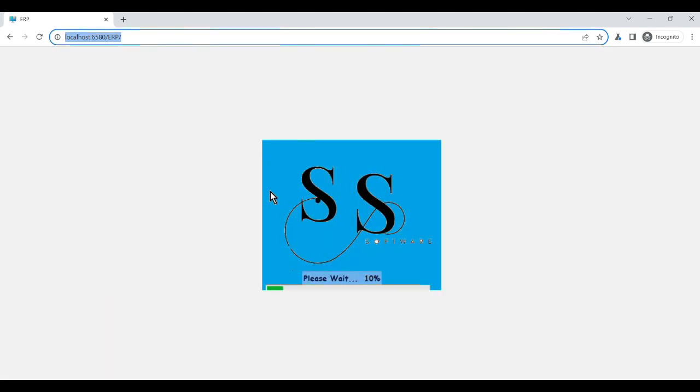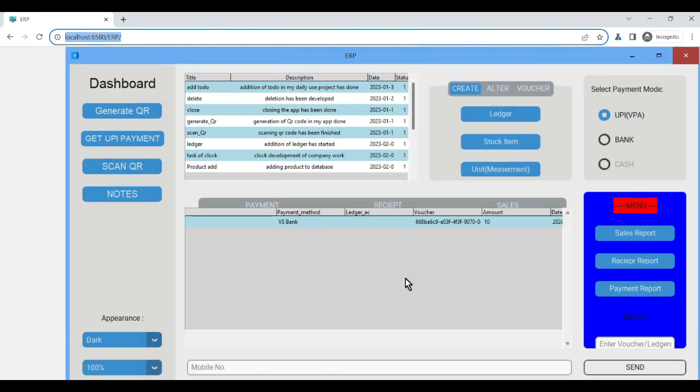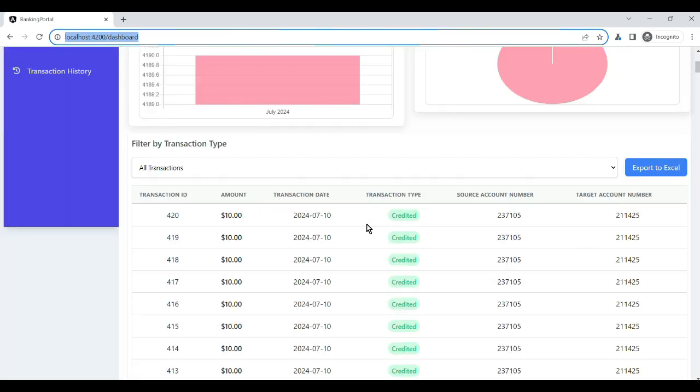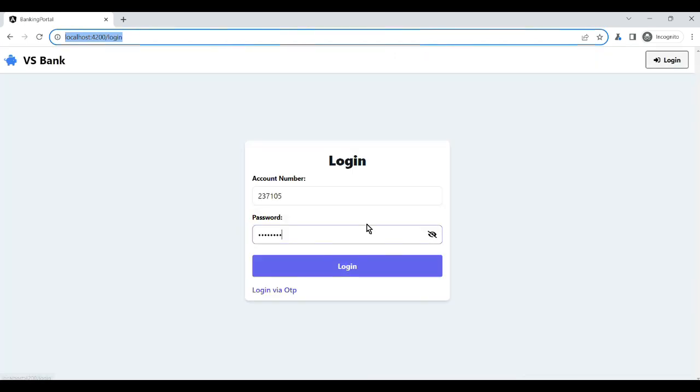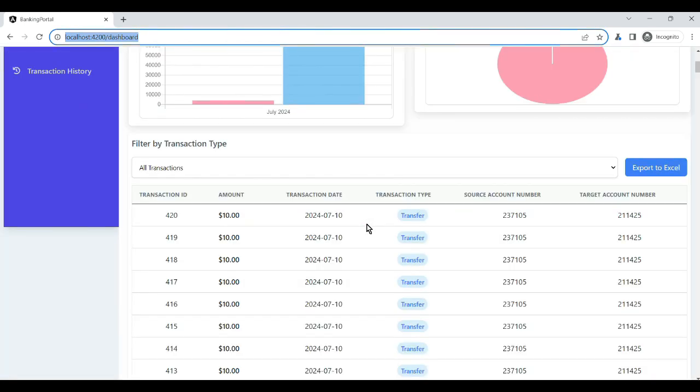In the ERP application, invoice should be created without invoice name and this will be validated along with other invoice details. In ERP, invoice is created without the invoice name. In hospital's bank account, there is a credit transaction of ID 420. In insurance bank account, there is a fund transfer of transaction ID 420.